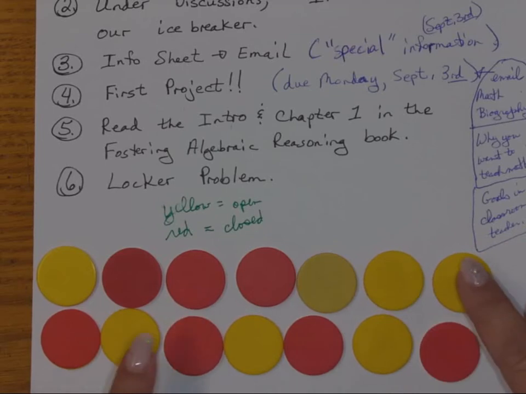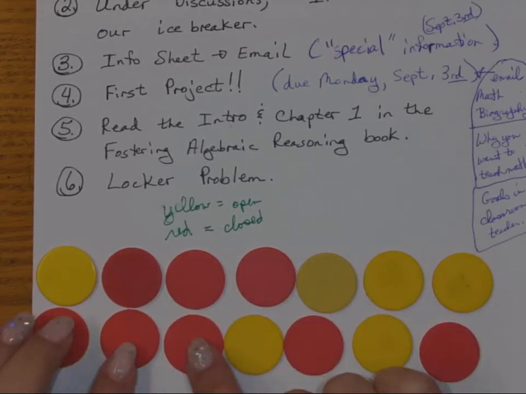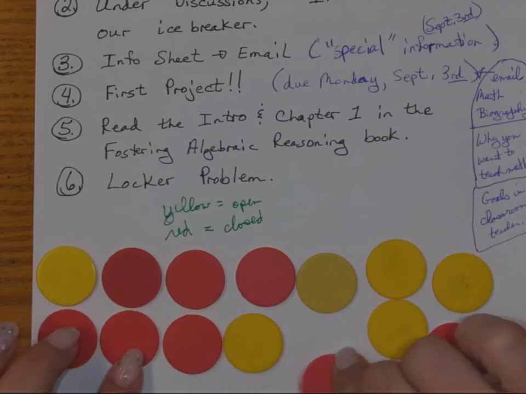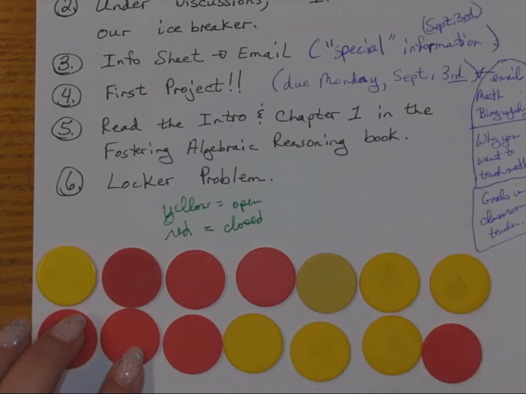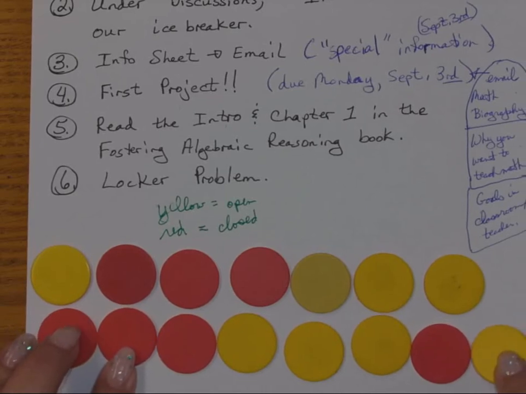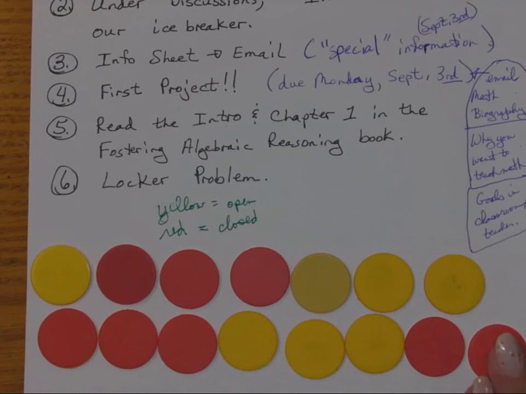Okay, so 6, 7, 8, 9. I'm going to flip 9. Now it's closed. 10, 11, 12. I'm going to reopen that one. And if I had a 15th locker out there, I would flip it, right? Actually, let's go ahead and stick a 15th locker out. This would be open from number 1. We would have ignored it for number 2. And then the third guy would have closed it, right? 15 will be nice. Let's do that. It'll give me some nice stuff in a minute. Okay, so that's the third person.